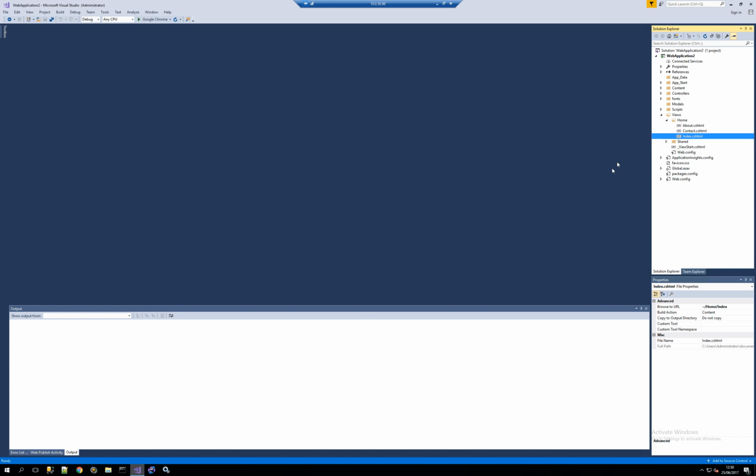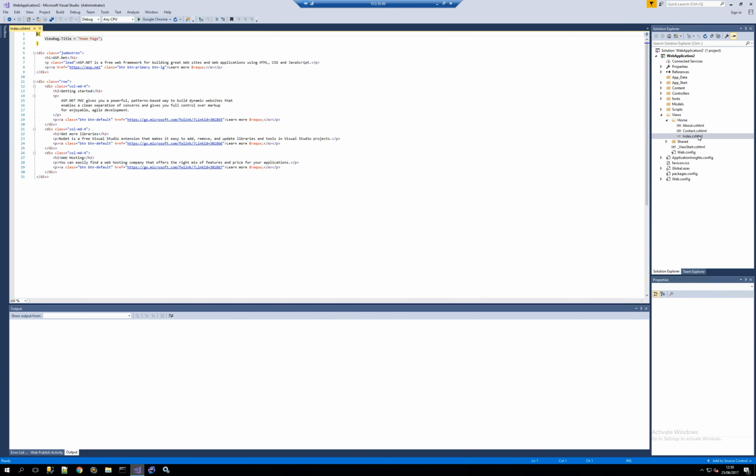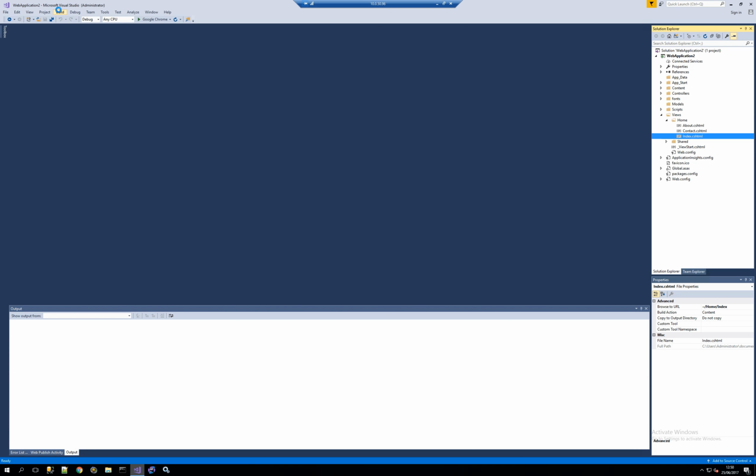The first thing we're going to do is make a simple change to the title of the page, and we just call it MVC test app or something like that. Okay, we'll save that, and then we'll publish out the application.